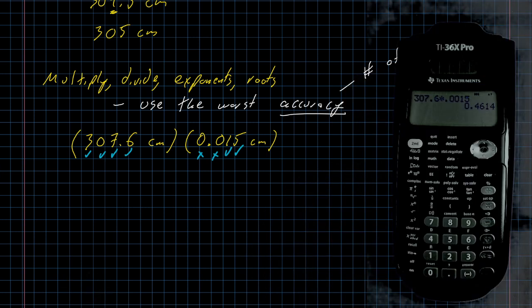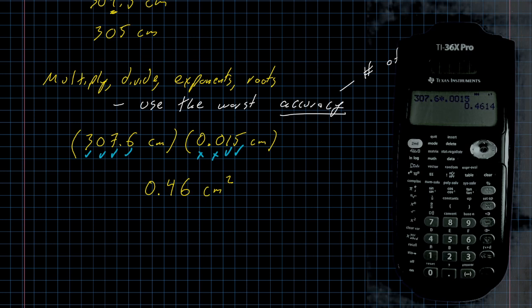If you go ahead and put this into a calculator, it's going to give you the result 0.4614. But we know we wanted to round the result to have 2 significant figures. So the leading 0 is not significant. The 4 is significant. The 6 is significant. The next digit was 1, which says round down. But 0.46 is all I get. The rest are not significant digits. And my units there are going to be square centimeters.